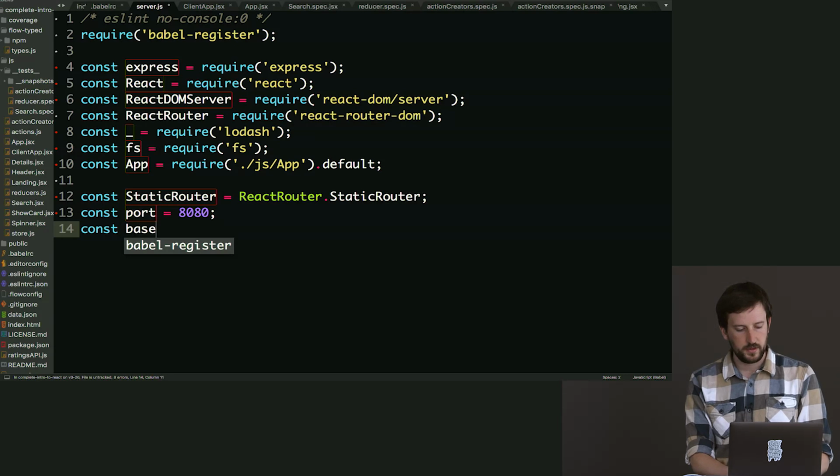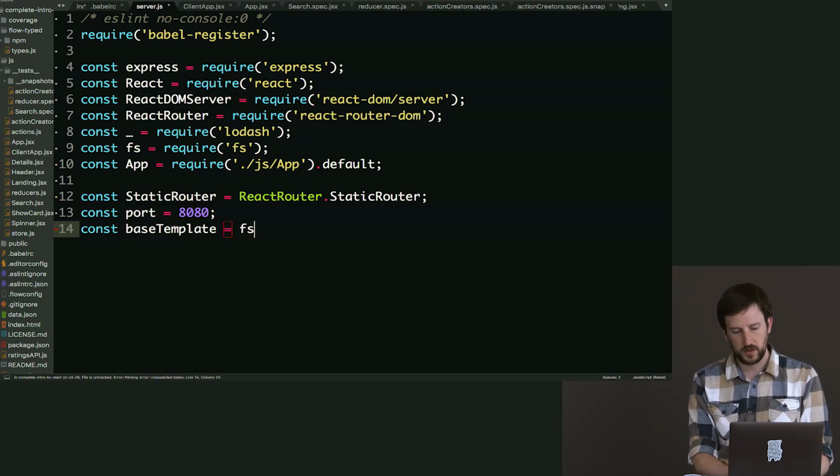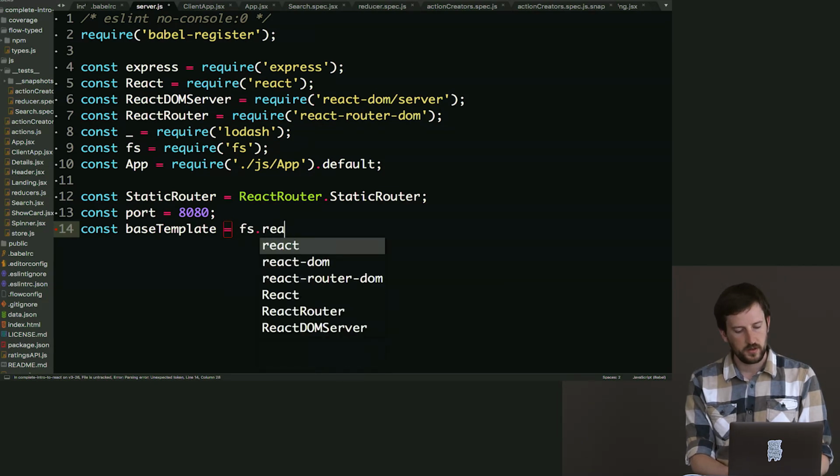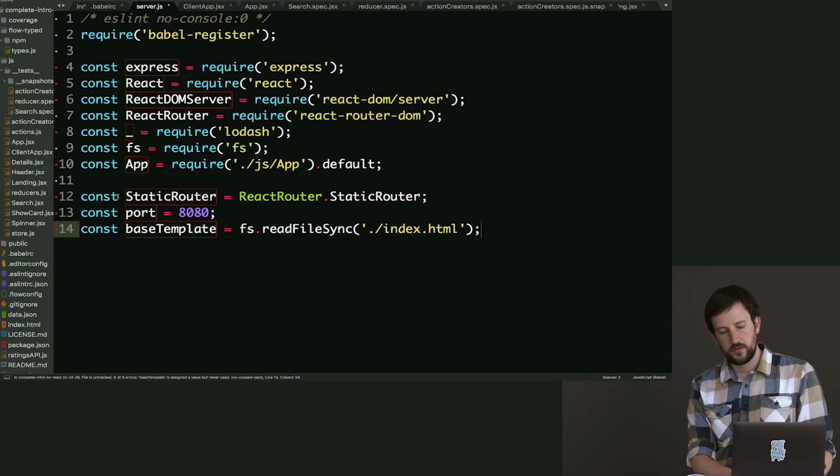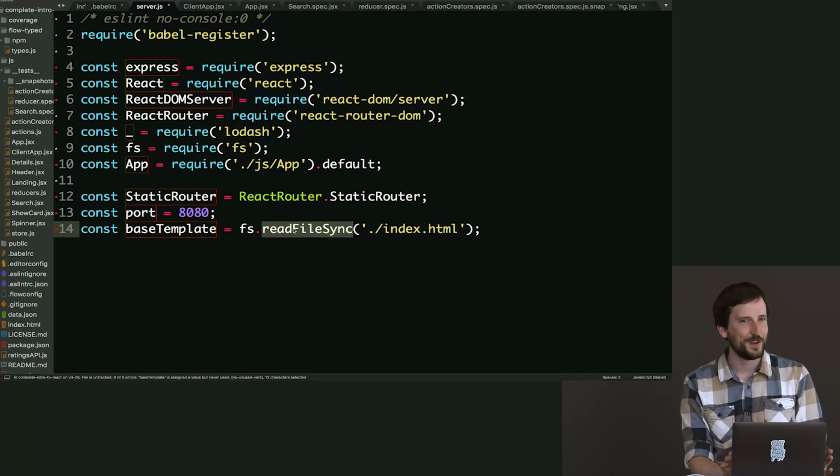Const base template, this is going to be our index.html file, is going to be equal to fs.readFileSync ./index.html. So just so you are aware, this is definitely not a Node course, but readFileSync is going to read this file from the file system, and it's going to pause until it is finished reading.